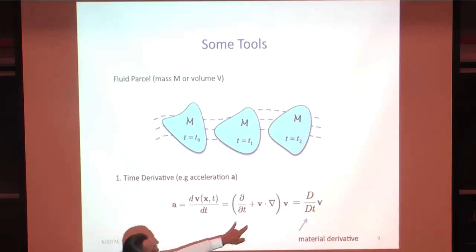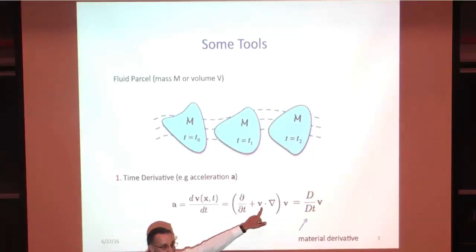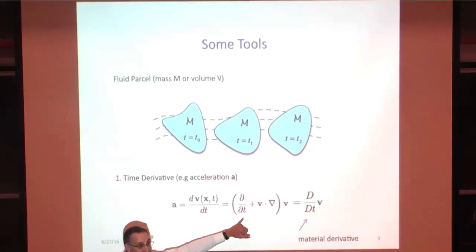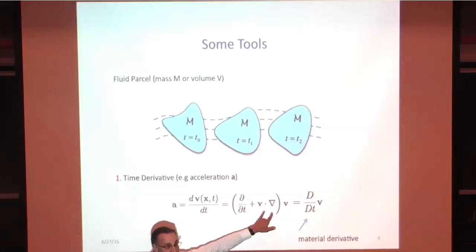There are two parts to this derivative. There's a time derivative, and then there's a part that depends on the velocity. Sometimes people call the first the normal acceleration in the case of velocity. The derivative of velocity with respect to time is an acceleration. The second term people sometimes call the convective acceleration, because as you move from one place to another, the velocity changes, and because the velocity is changing in that moving reference frame, you may be accelerating.